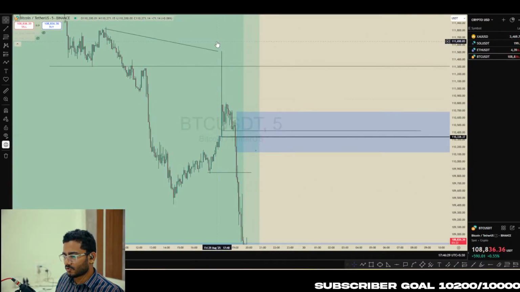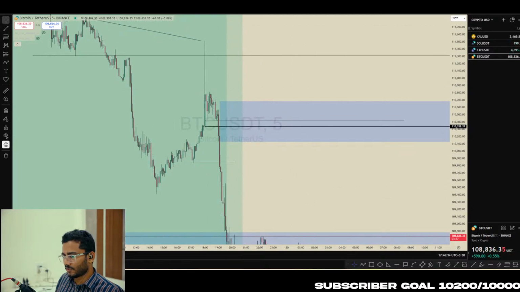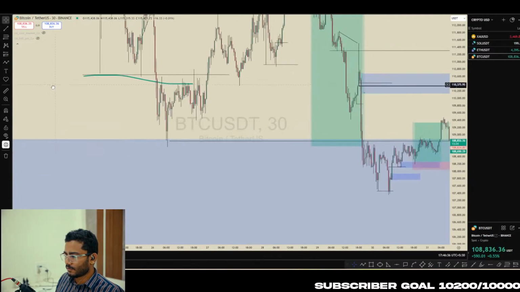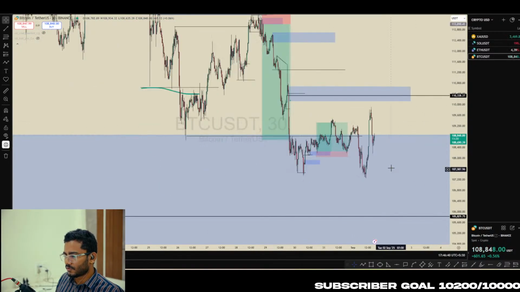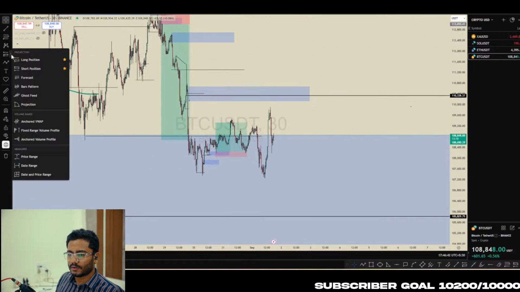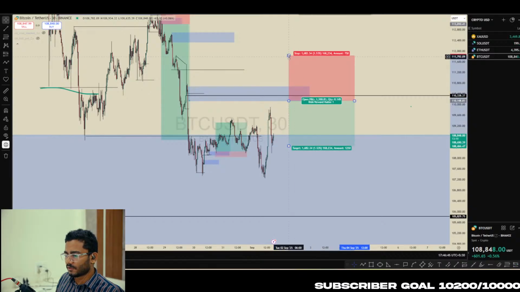So this is the candle which took out the liquidity, creating this structure break to the downside. We have this imbalance order block and some structure. Because of that, price broke the structure to the downside. So right now, I think we can look for sell side from here.